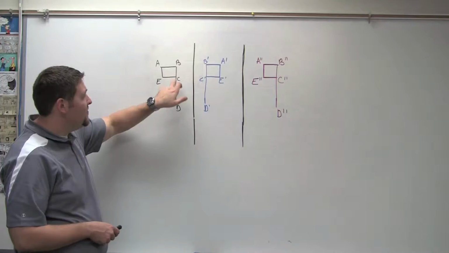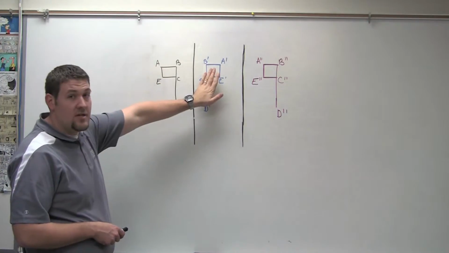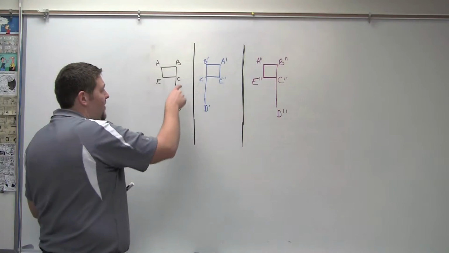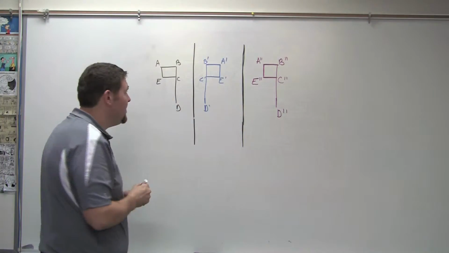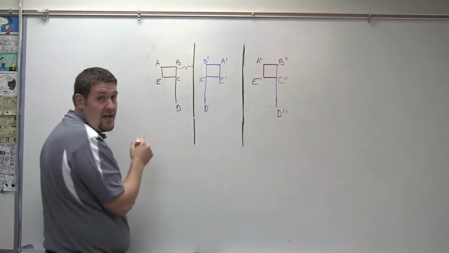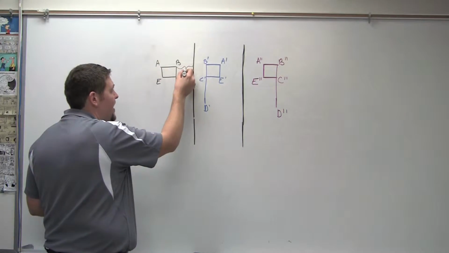Note right away that the reflection causes the orientation to change. Okay? It reflects it over. That being said, I also take a look at some distances here. This length from B to B prime. I'm not sure what that is, but what we're going to do is call that length a.